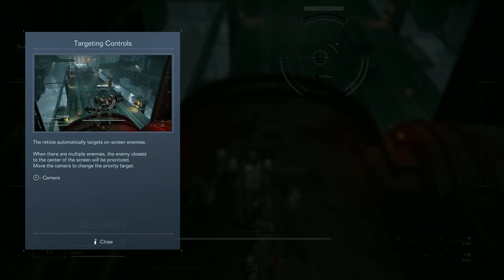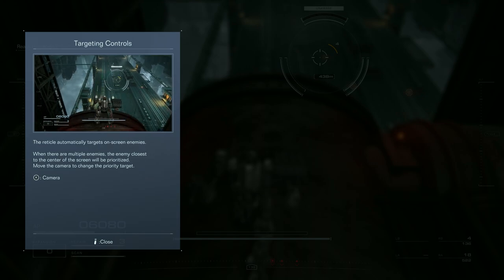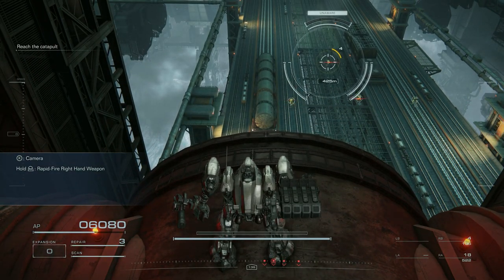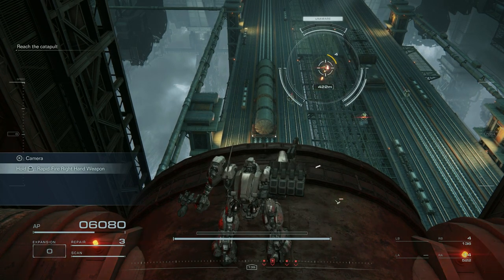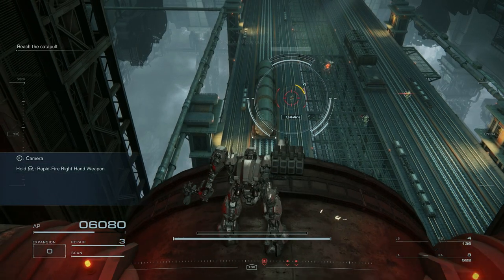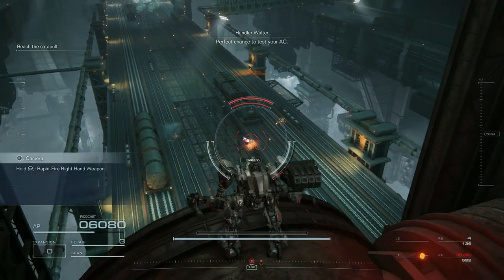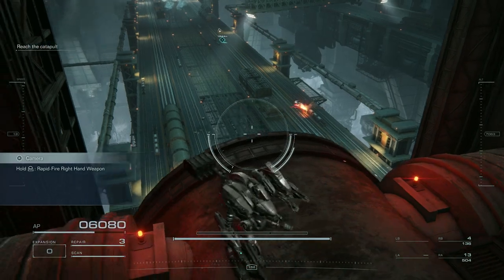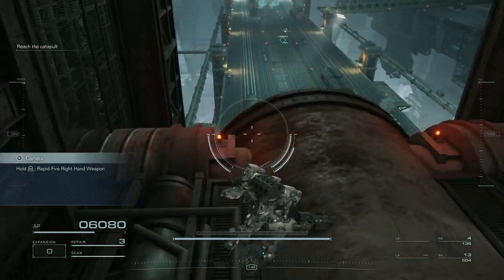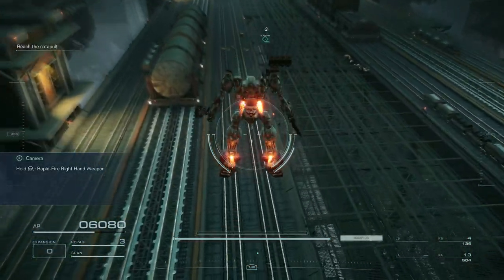Okay, there is targeting controls. Reticle automatically targets on-screen enemies. When there are multiple enemies, the enemy closest to the center of the screen will be prioritized. Move the camera to change the priority target. Okay, so. Hold R2 to fire rapid-fire right-hand weapon. There we go. That's one. Clear out this guard mech, sure thing. I would thank you not to fire back at me. Very rude. I am the one who should be shooting here. Those are the rules. I don't make those rules.